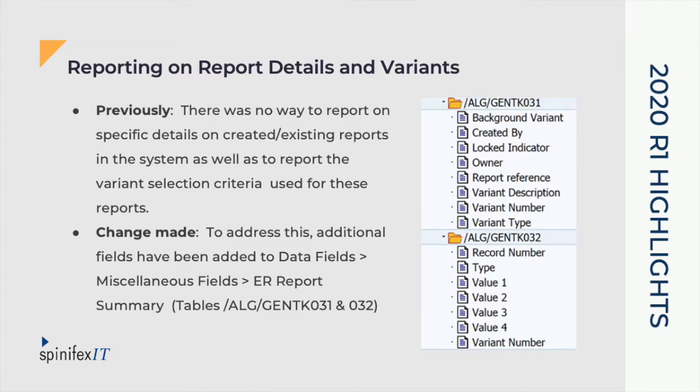Next up, we have some new fields that have been added into the miscellaneous fields folder. These fields will allow you to more closely audit the report creations, maintenance, and executions by the Easy Reporter users in your organization. As you can see in the screenshot, fields regarding the creation of variants, which are stored behind the scenes in Spinifex table GENTK031, and the execution of reports by using variants as stored in GENTK032 are now available. So on the next slide, I have a sample output showing using some of those fields in a report to give you a better idea.